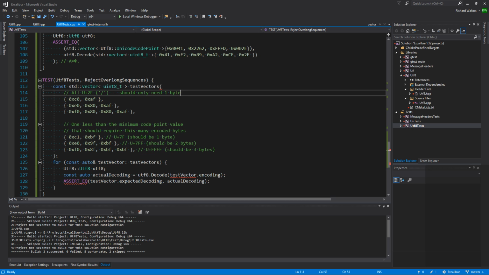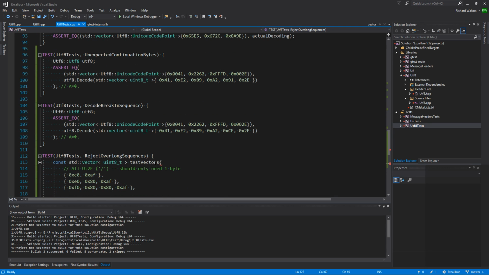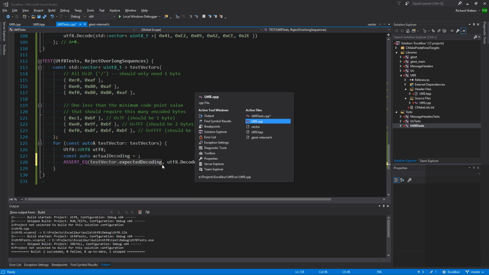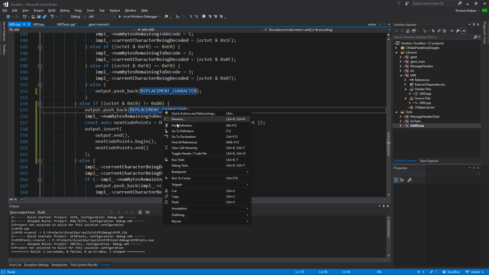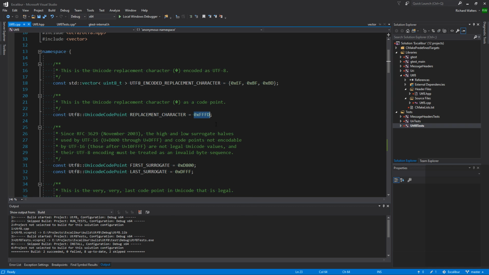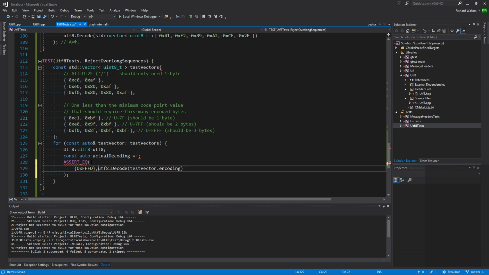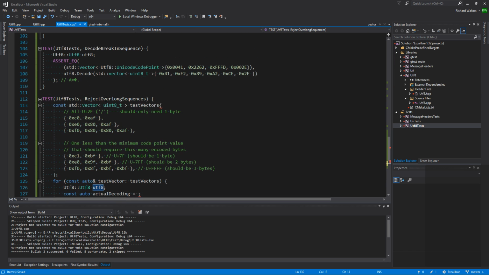So for every test vector, we're going to expect that it decodes to the replacement character, right? Do I already have that? No. We'll just put it in here. Replacement character. Oh, it needs me to give it the type again.